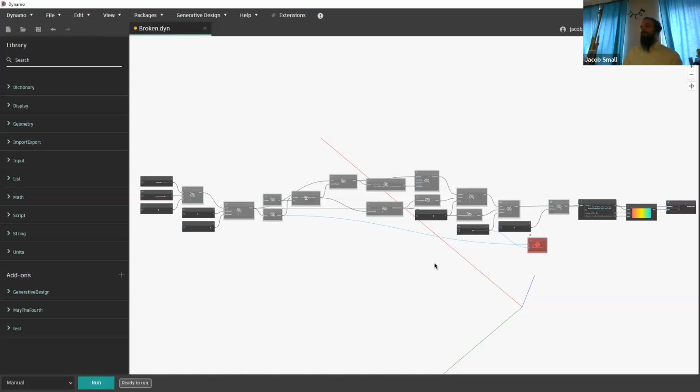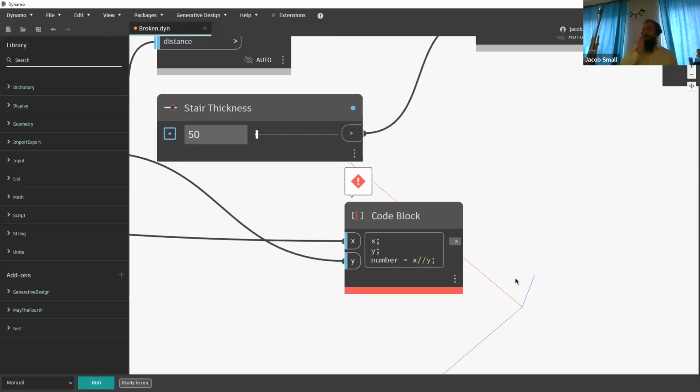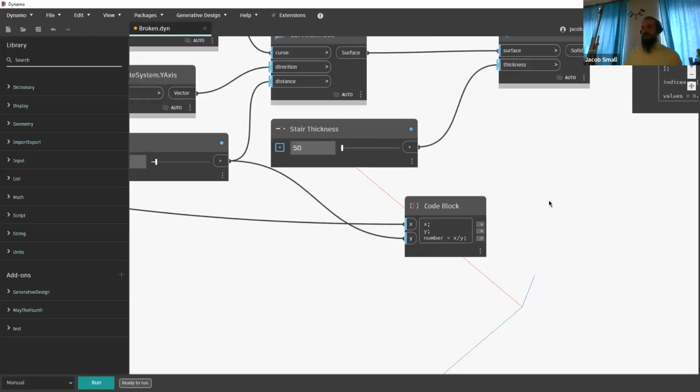From there, now that we've got our initial node layout run, we can see we've got a node in an error state down here. We can look and try to figure out exactly what's happening. We were taking X and Y, and it looks like we had X with a double division sign, which is going to turn that into a comment. That's probably my issue, so we can go ahead and fix that.